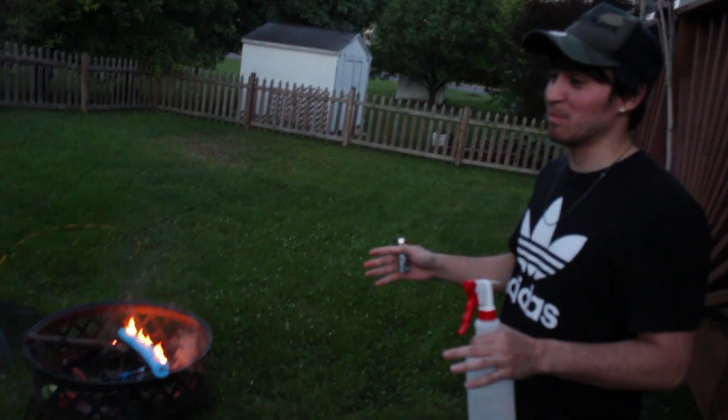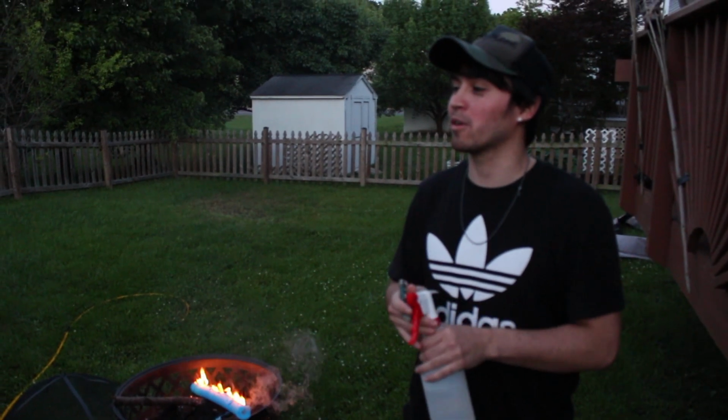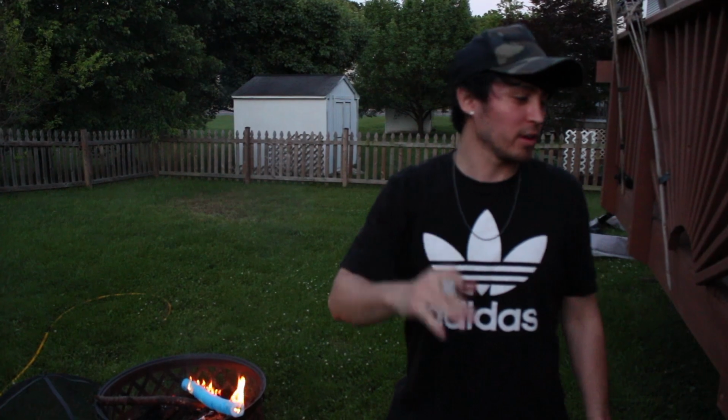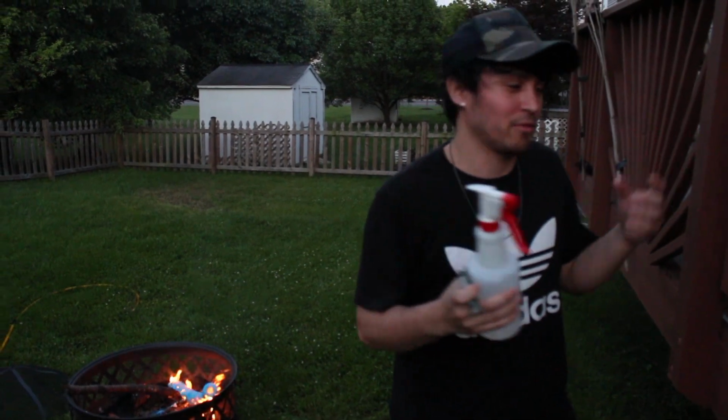Yeah, it ends extremely quick, which sucks, but hopefully we can get the whole ring around the trampoline lit up in time, just for a good picture, because it's all for Instagram, that's basically all it's for.